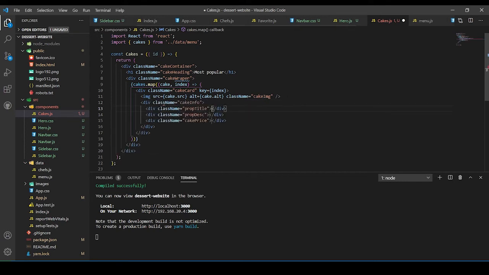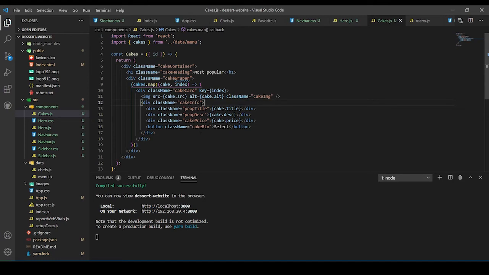Okay, let's just leave it as it is. It's going to be cake.title. I'm going to copy that, paste in here and here. Instead of title, I will write description, and instead of title here, I'll write price. I also want a button under each cake, and I'm gonna call it cake button. I'll just ask to select an item.